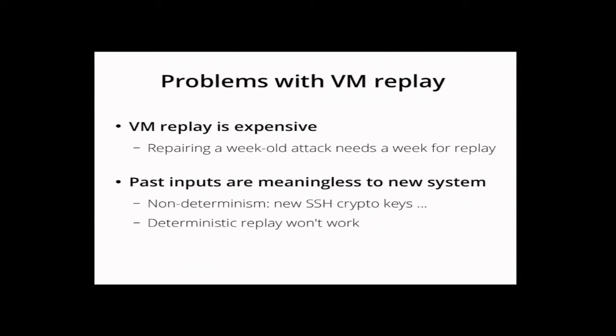First of all, VM rollback and replay is quite expensive. It means repairing a week-old attack requires another week solely for replay. A more subtle problem is that the past input to our virtual machine are now meaningless to our new system because there is a lot of non-determinism during replay, and we might create a new secure shell crypto key during re-execution. And probably all the applications might have different state. Another subtle problem here is that the traditional deterministic replay technique will not work in our case because we actually expect the state to change after recovery. And how can we solve those problems?